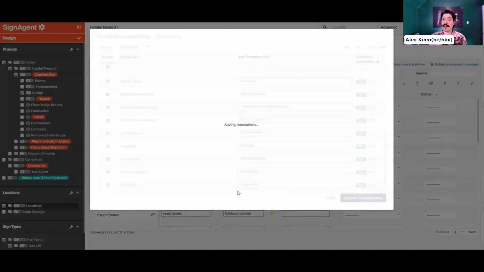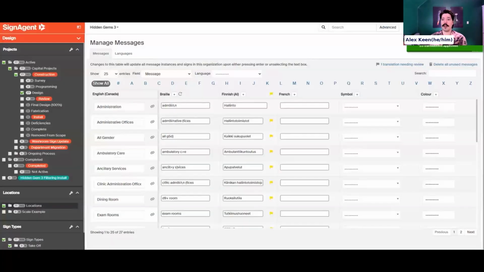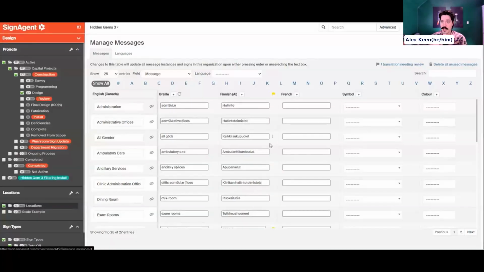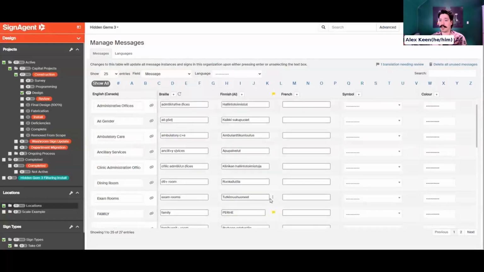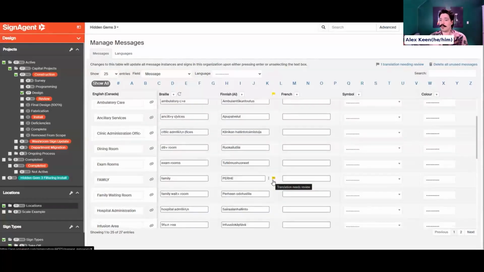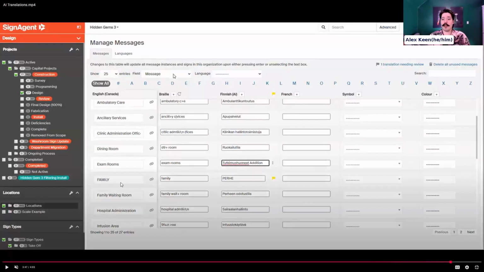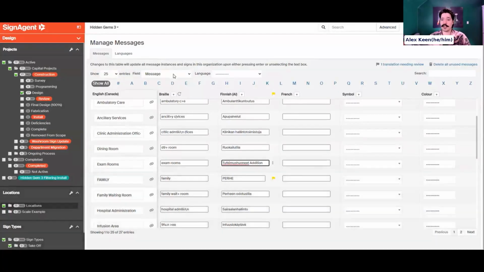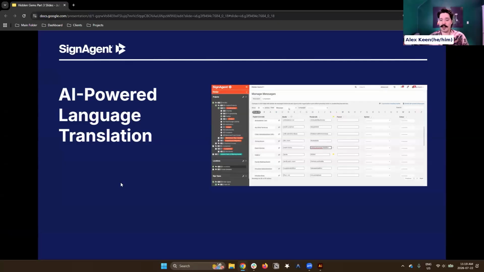So we'll approve 25 out of 26, which will remove those flags. There's still one flag because there's still one message. So the language is not fully approved until everything has been viewed and approved by a person. But we can also continue to make additions and changes. The AI part of this is just at the beginning for the first translation. Everything else comes from you after the fact, right? Any changes that we make, we save that, and it's no longer AI driven, so you don't have to worry about accuracy from that point forward.